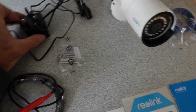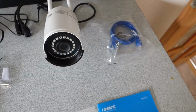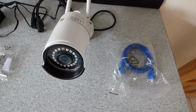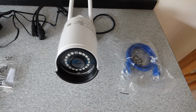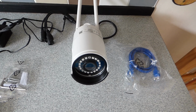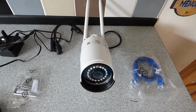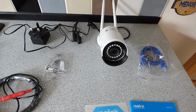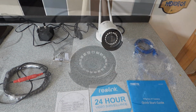Other thing, a UK plug. Yes, it's actually got the right plug in it, you don't need an adapter. And of course then we have our actual camera and a spare lead for connecting up the Ethernet. You do have to connect it up just to get it started. Once you've got the Ethernet bit sorted, you can move on to the Wi-Fi stage. It's all very simple. I'm not going to go into all of that, but it's very simple in the instructions to get this camera set up and running.